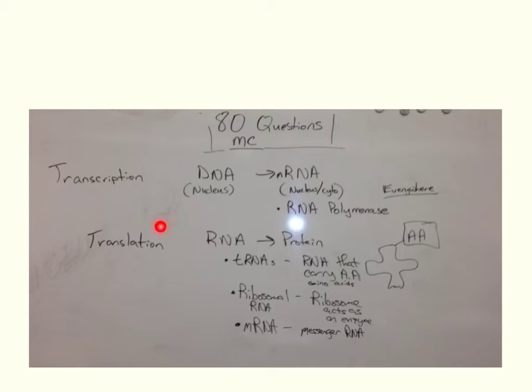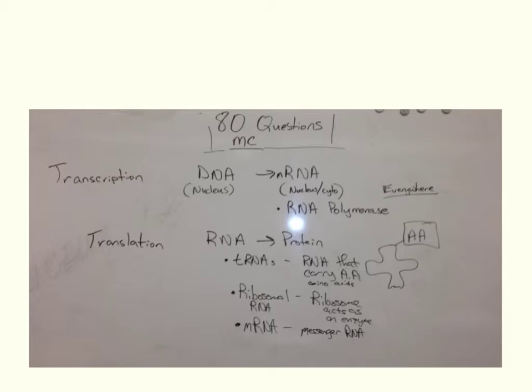All right, so here we have translation, and translation is going to take that RNA and make a protein. It's going to use tRNAs. tRNAs are here. They carry the amino acid. tRNAs are very specific to their amino acid, and there's an anticodon down here that matches the codon on the mRNA, and that matching determines which amino acid comes where in a series of amino acids that we're going to finally call a polypeptide.